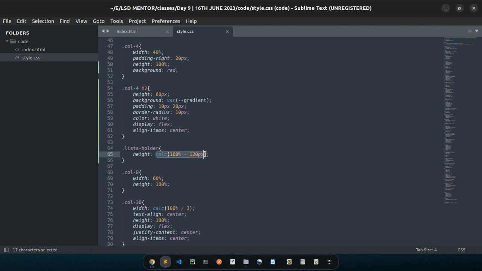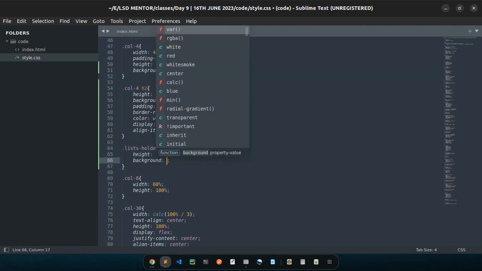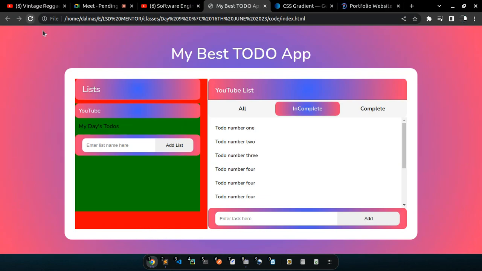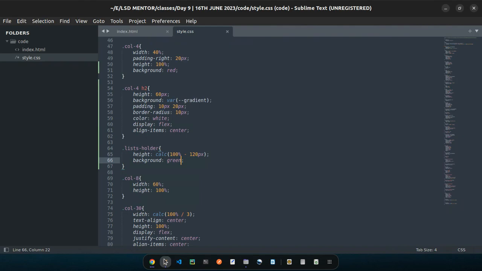The first thing I want to do is add some background here too. Say green. Say how much it has taken. That's the height. It has taken from there down that way, meaning this input is placed in the wrong place. It should be placed down on the bottom of this height.